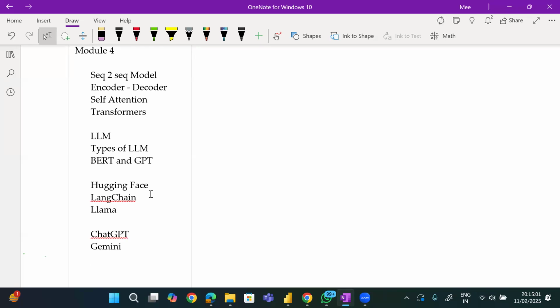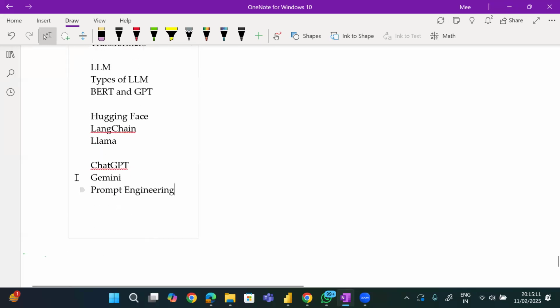Then we will learn about prompt engineering. Actually, we will be doing it here in the starting itself, but you can do it whenever you want to use them. You should know how to provide the prompts. A prompt is nothing but your query, your question. Whatever question we ask comes under prompt engineering.